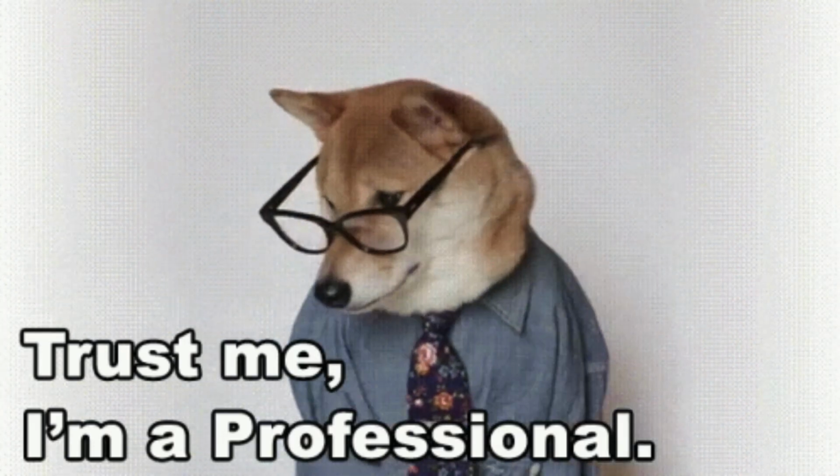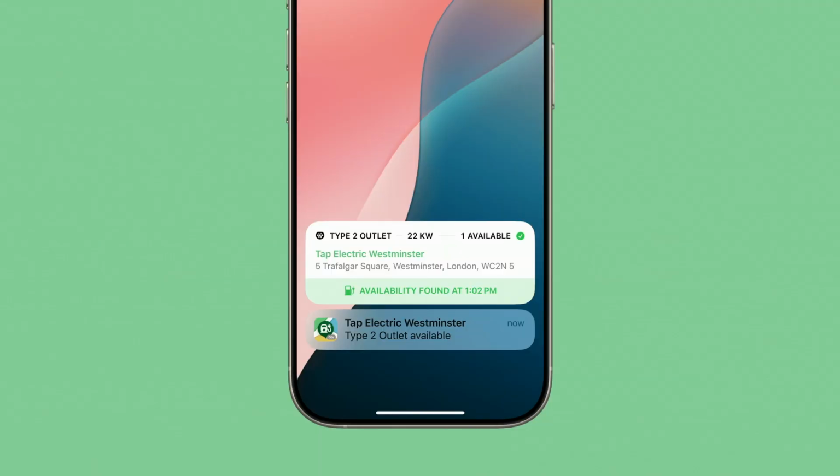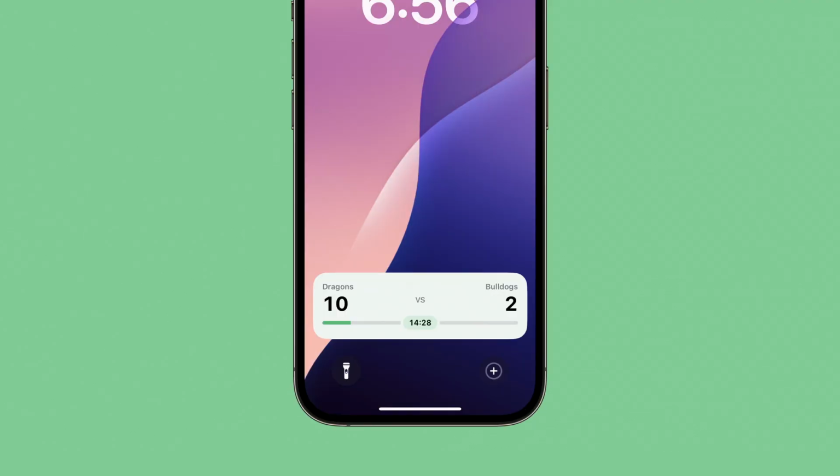But what qualifies me to talk about live activities? Not that much. But earlier this year, I launched an app called Charged, which shows the availability of EV chargers on your lock screen. But probably more importantly, I've built the app that we're going to be using for this example today. It's not on the App Store or anything, but it's just an app I built for myself to show live rugby league scores, specifically NRL matches with live activities, since such a thing doesn't exist in any of the public apps as far as I know.